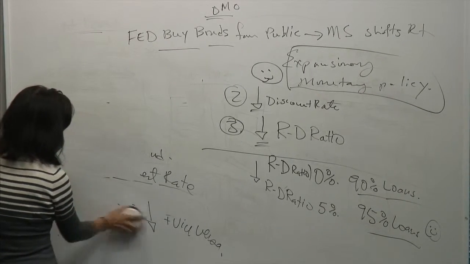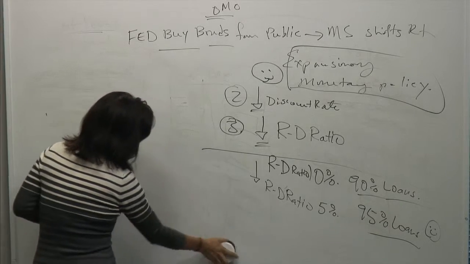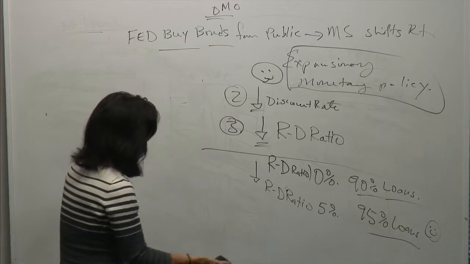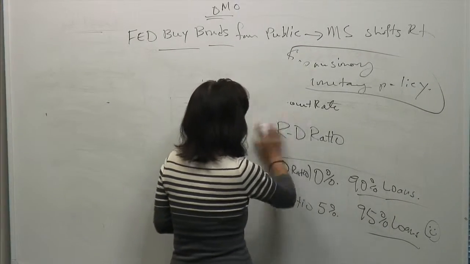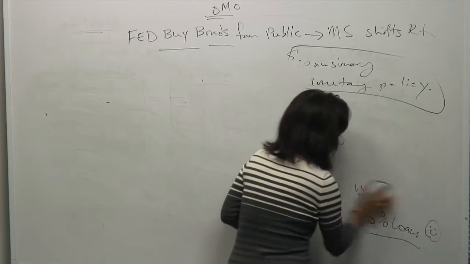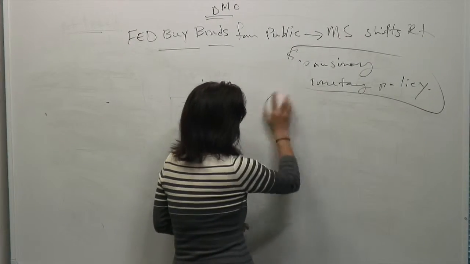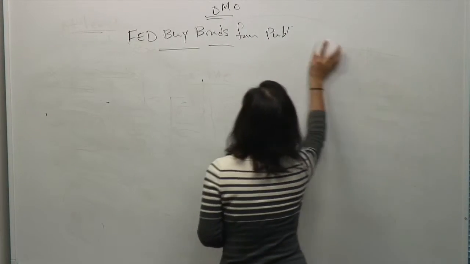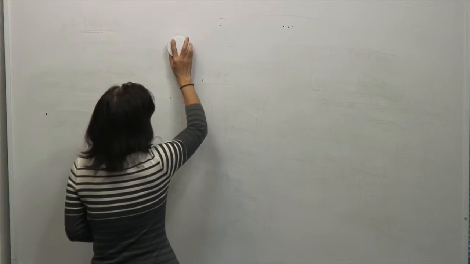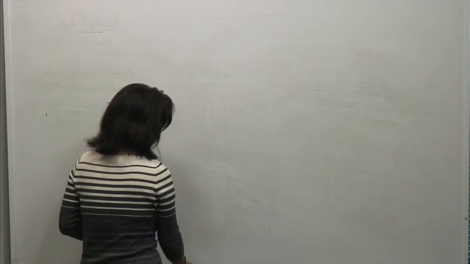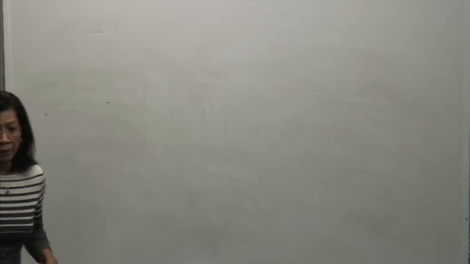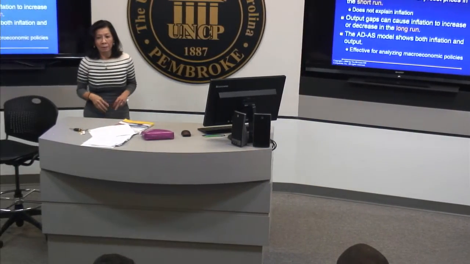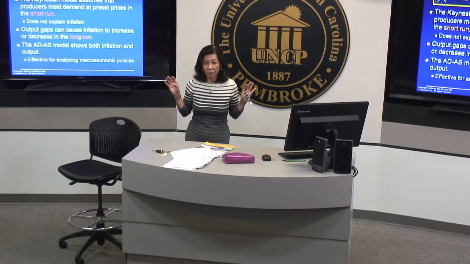Now, remember, I kept saying that the number one important assumption in the Keynesian model is that you keep the price fixed. The price is sticky. You cannot touch the price. Now, in this chapter, chapter 13, we will relax that assumption. Remember that we also said that inflation cannot stay that way forever. You cannot control the price forever, because if you look out the window at the ice cream stall, you see 20 people, and then the next minute you see 200. You cannot change the price because they'll get mad in the short run.